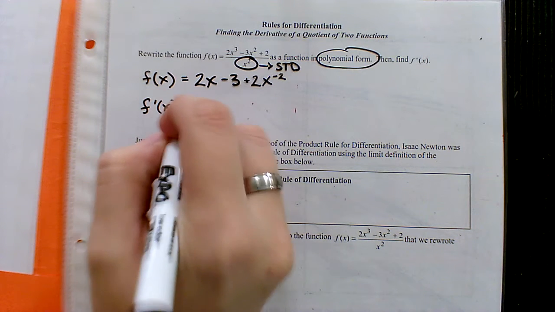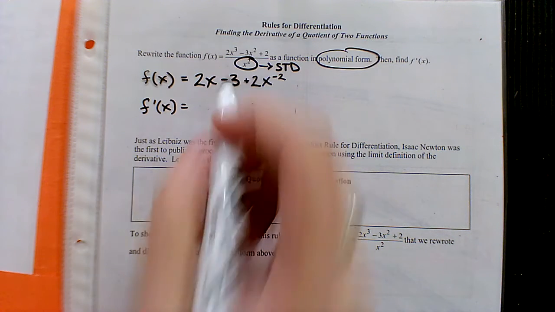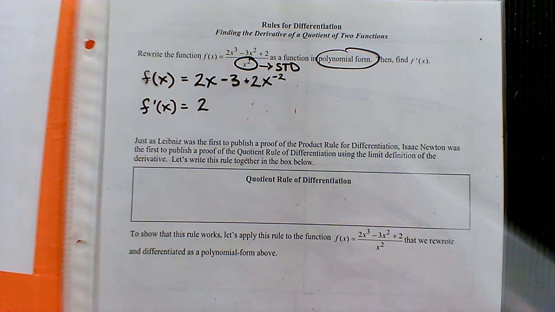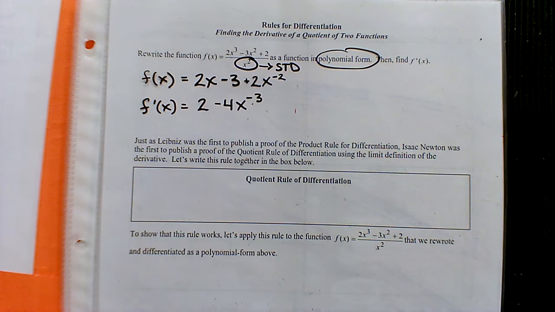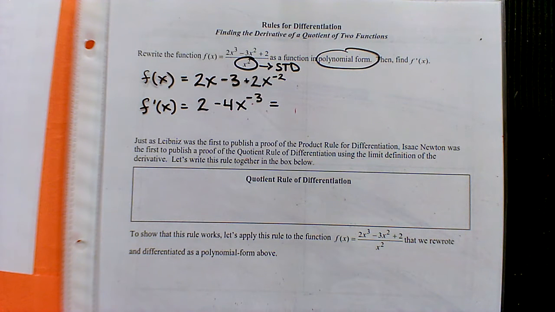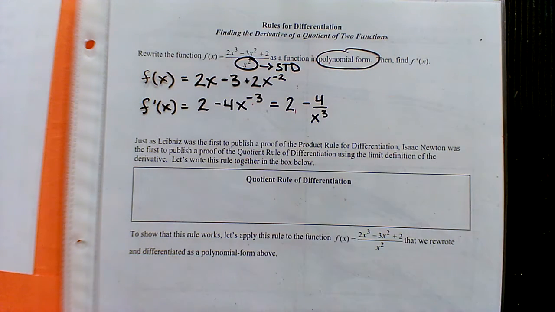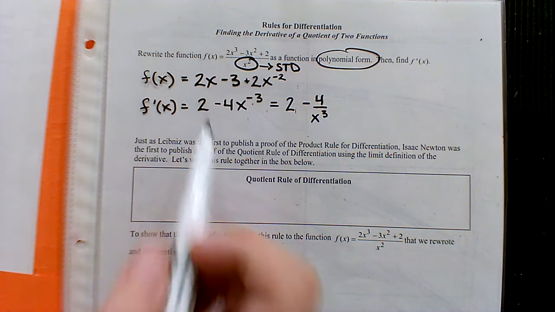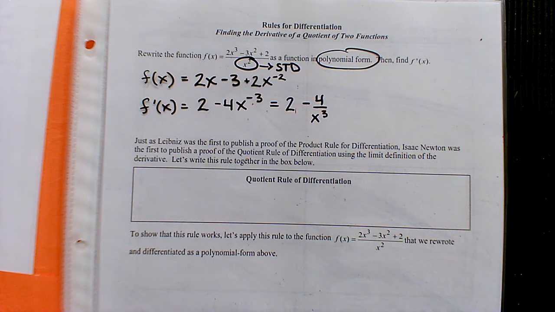Can we calculate the derivative now that it's in polynomial form? We can use our power rule shortcut. We have x's to powers all the way through. So it looks like 2 minus 4x to the negative third. Can we rewrite that? Instead of a negative power, let's make it positive. Okay, we'll move it to the bottom of its individual term. Not both of them, because notice how the x is only attached to the 4. It's not attached to the 2 as well.